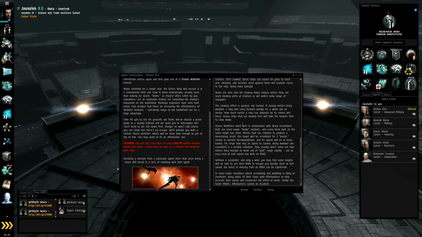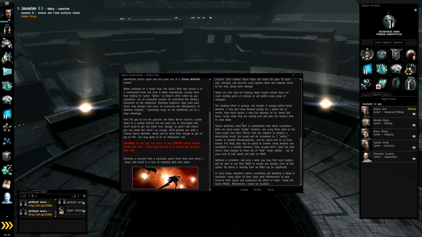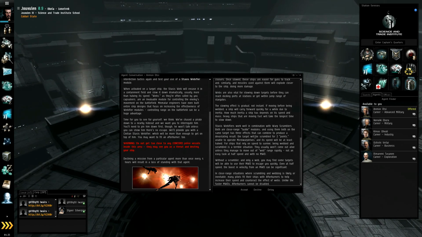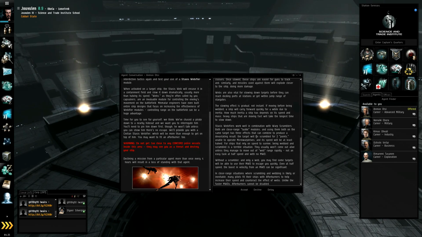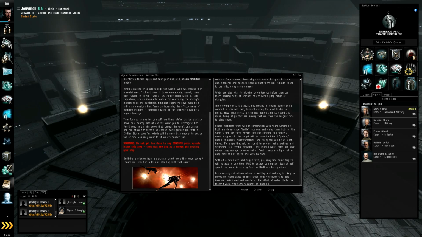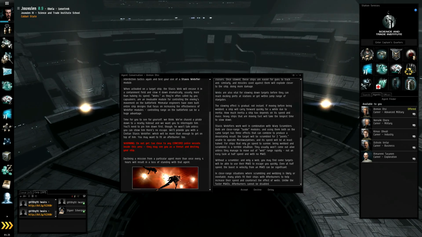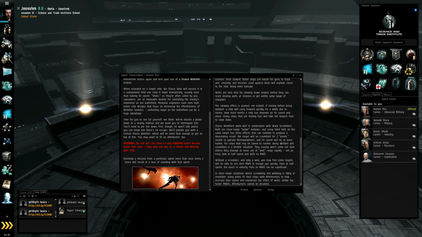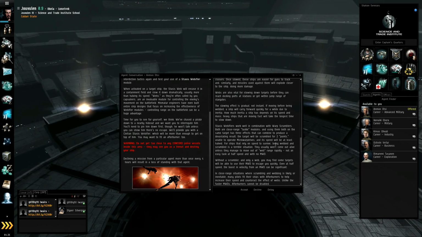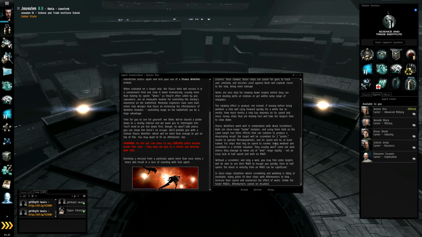Both are close-range tackle modules, and using them both on the same target has three effects that can combine to produce a devastating result. The target will be scrambled for 2 points, unable to operate micro warp drives, and its speed will be at least halved. For ships that rely on speed to survive, being webbed and scrambled is a terrible situation. They usually won't come out alive unless they manage to move out of web range rapidly. Not an easy task at half speed and with no micro warp drive.